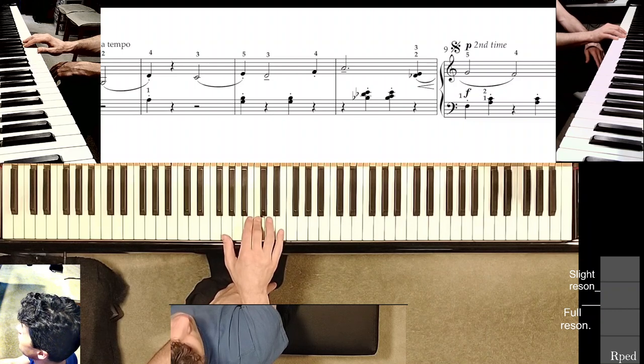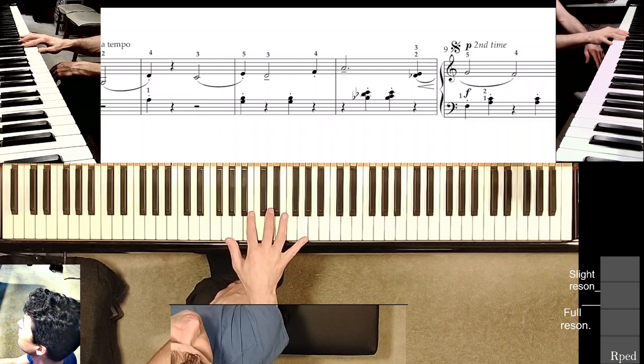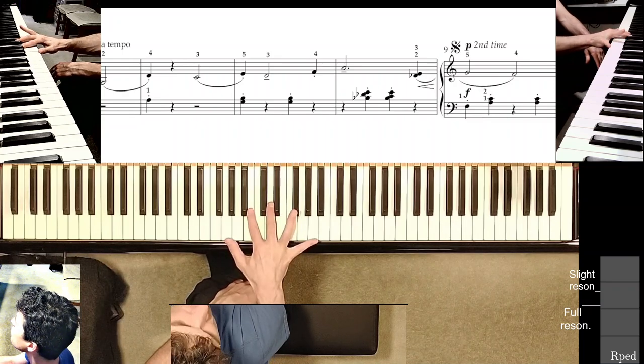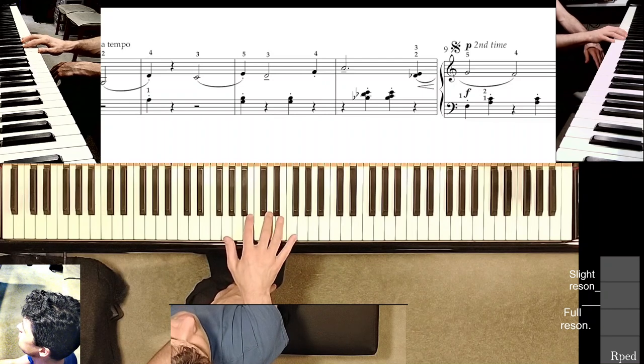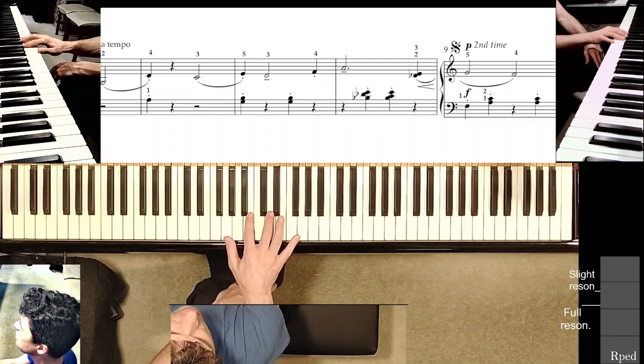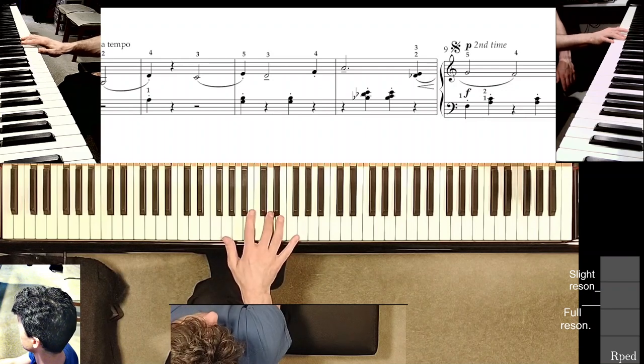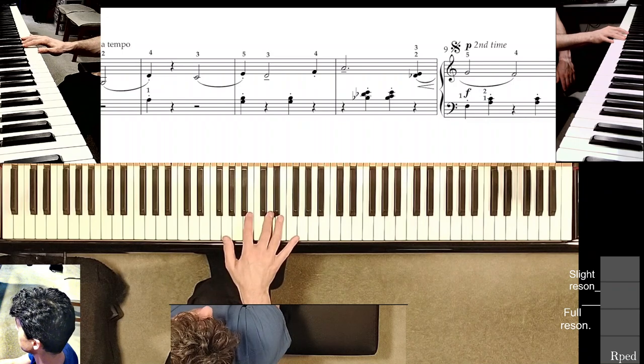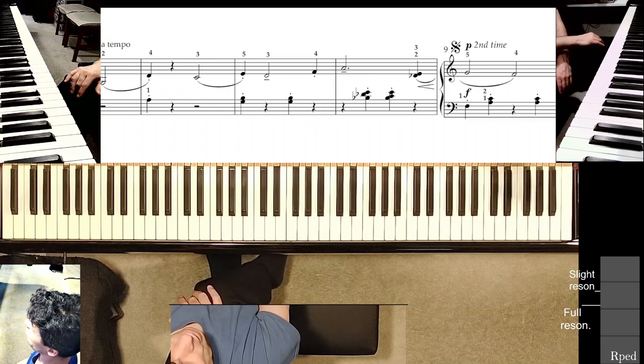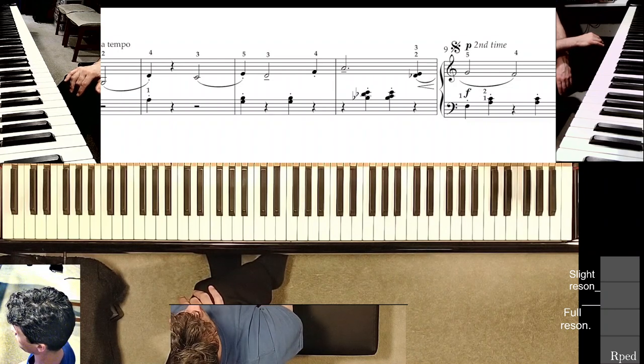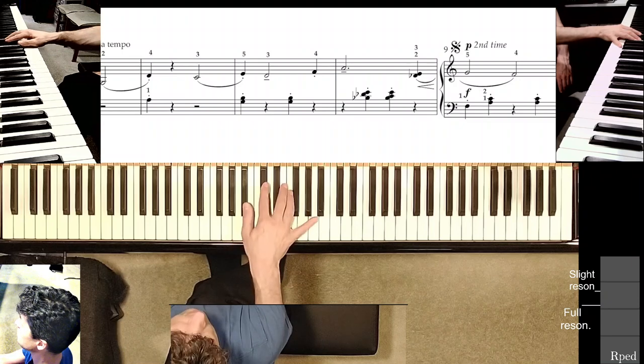For right now. Hold that C, finger three. You're about to play the downbeat of seven. See, I now try to stretch my finger five a little further. That's fine. I can put it on the F. I can put it on G. I just wouldn't stretch as far as the A. One more time. Holding the C. Getting ready to do the jump. That's what I would do. Just move enough to prepare G, B, D there. And then beat two of measure seven. Three. Play staccato. And since I already mentioned this idea of letting go of sustained notes a little earlier. You could apply the same principle here. You could pull the D. And as soon as you play the staccato on beat three. Do the move.